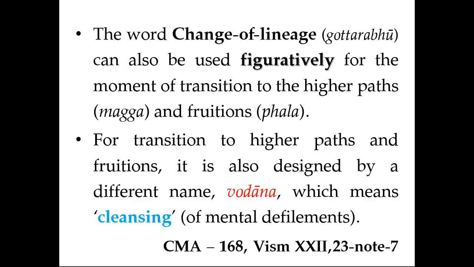But the Visuddhimagga and Patisambhida Magga said that we use change of lineage figuratively, not actual change of lineage, right? Sotapatti Magga already changed the lineage of the ordinary person to the lineage of the noble ones, so we don't need to change the lineage. But when we are talking about Sakadagami Magga, Anagami Magga, Arahatta Magga, higher Magga and Phala, we use change of lineage figuratively. But I think it is better to use the word Vodana, which is more meaningful.